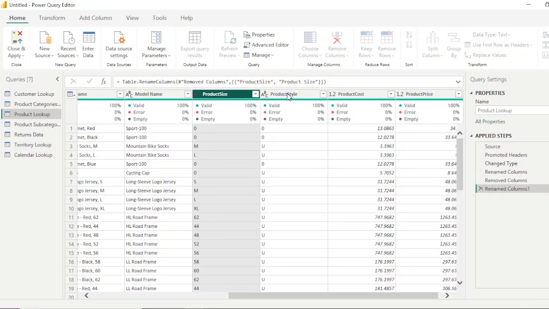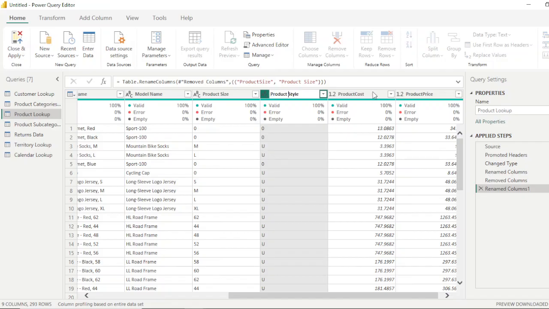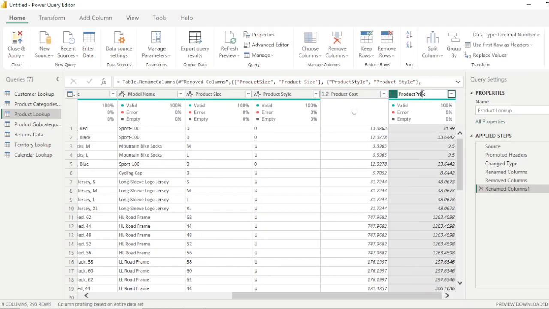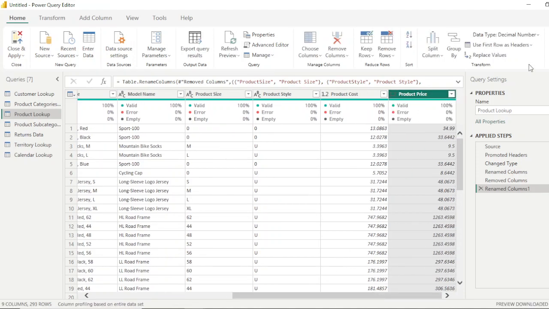Then product style, go to the product style and add a space, then go to the product cost, select here, make it a space, then product price, make a space, then press enter. We don't have any other information. So this is the decimal.